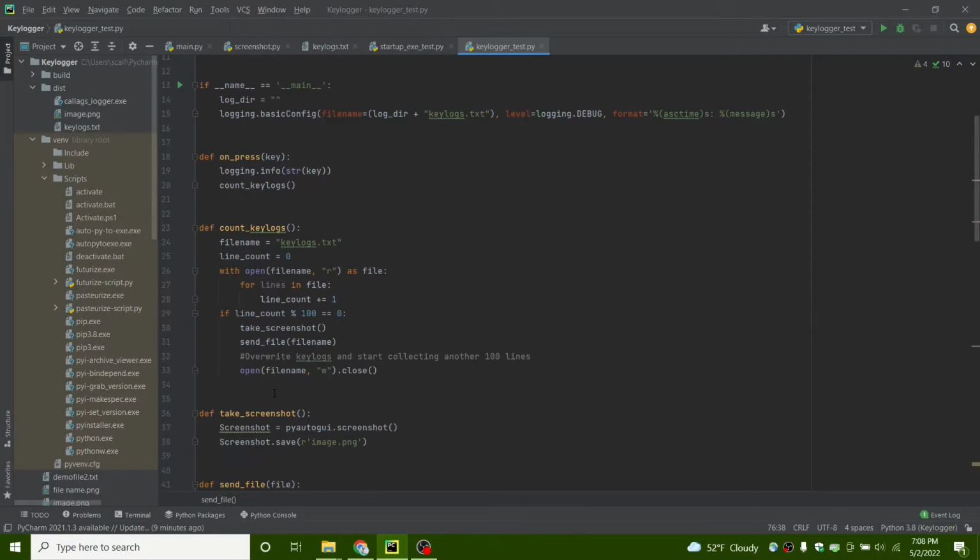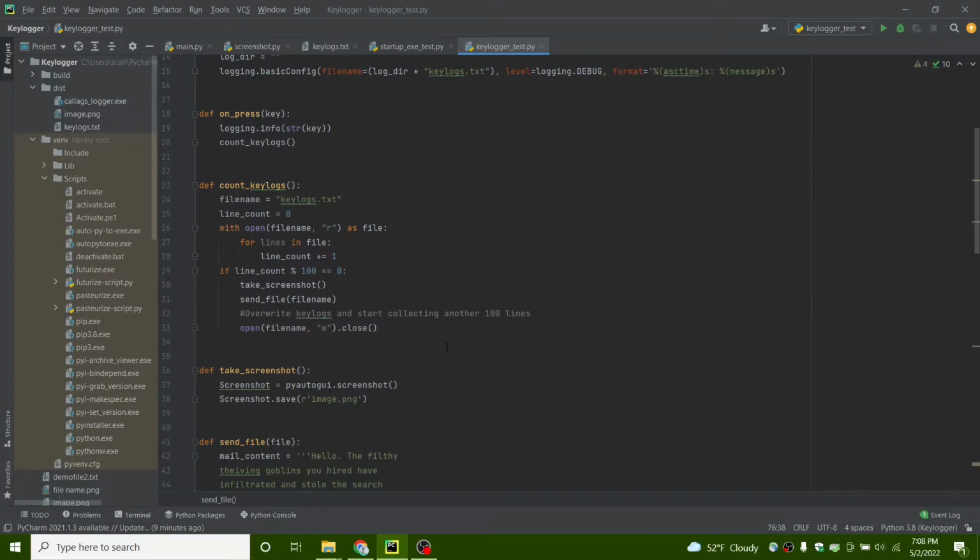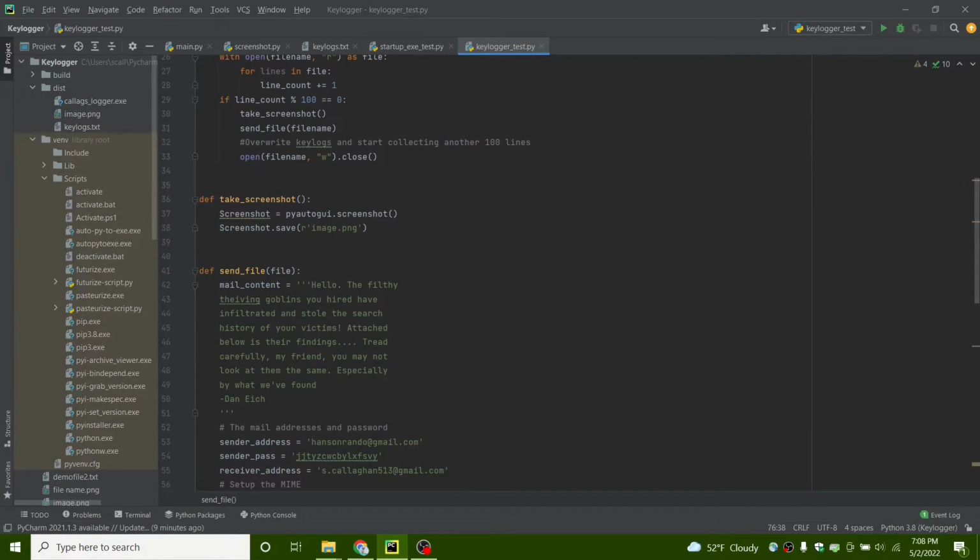And then once that's done, we will clear the keylogs.txt file so that the next batch of keys can be sent in their own separate file as it's sent out through email. So just scrolling a little bit further down, we have the actual sending of files here.